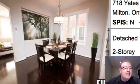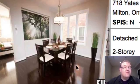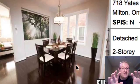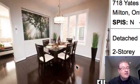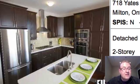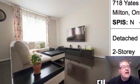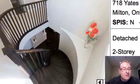Yates Drive is at 6089, and it is a Wood Lily, that's the name of the model. You've got a dining room that opens right up to a family room, so it's almost like a grid pattern. There's dining, living, and then family kitchen. You can see there's your kitchen, well upgraded. There's your dining room, so you could even use that as a kid's playroom. There's lots of uses, a home office. And there you go, nice photos here.